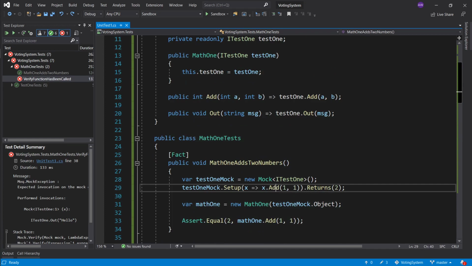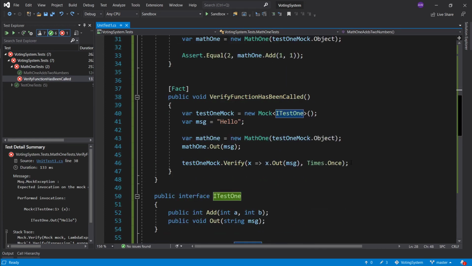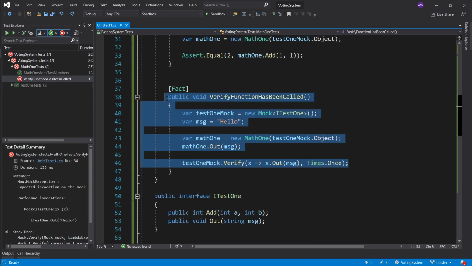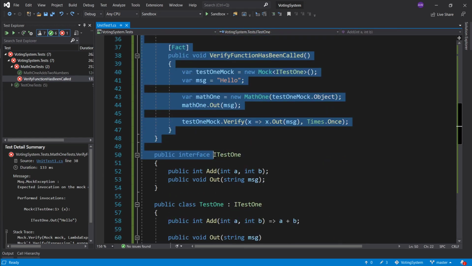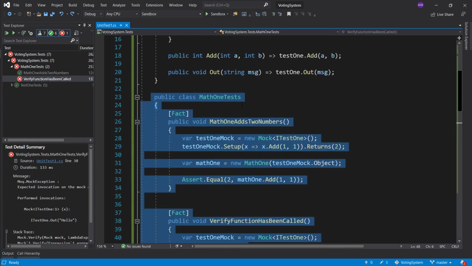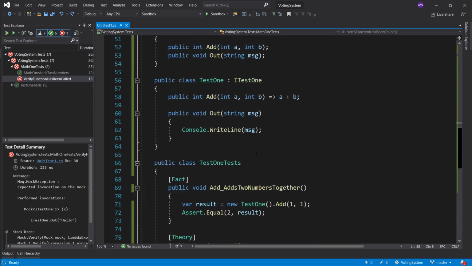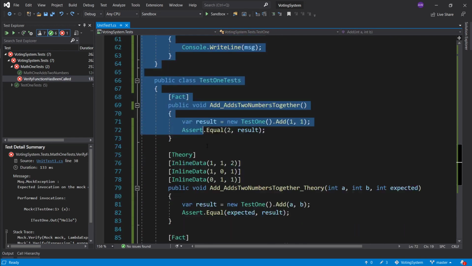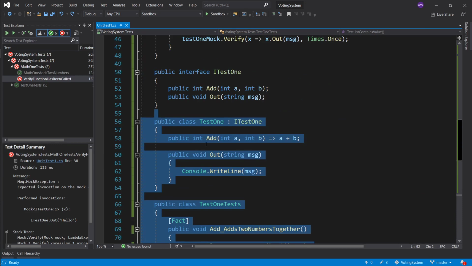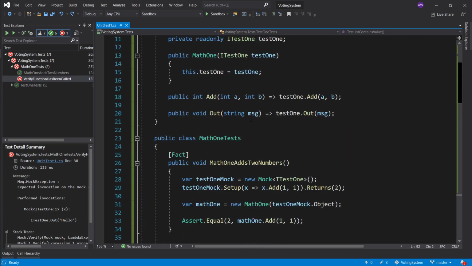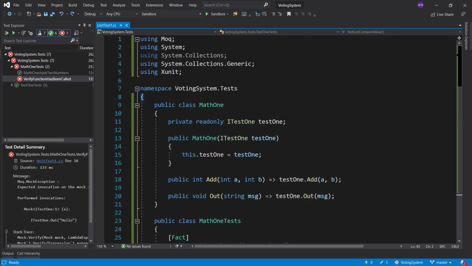You want to use Moq to simulate some things happening and verify that some things have happened to that interface when they were used in this class. This is how you make your tests decoupled. So your math tests don't depend on your test1 class. The modules are separate. Test1 tests are with test1, and math tests are with math1.